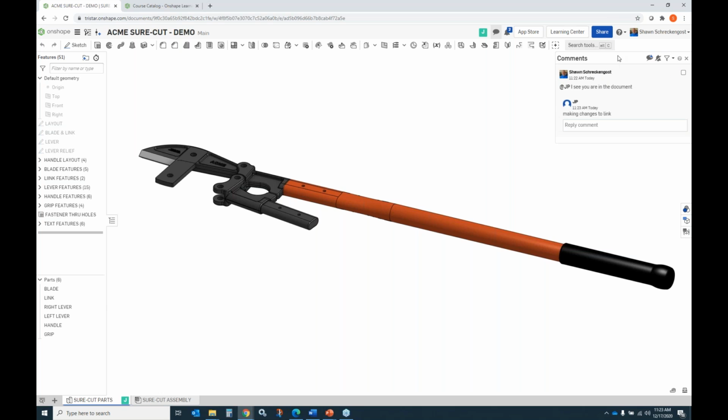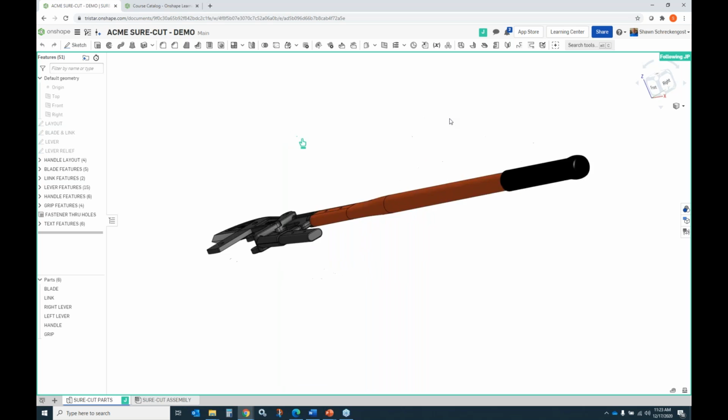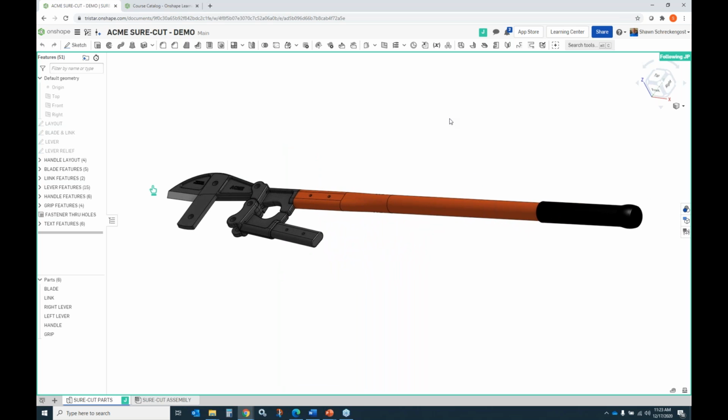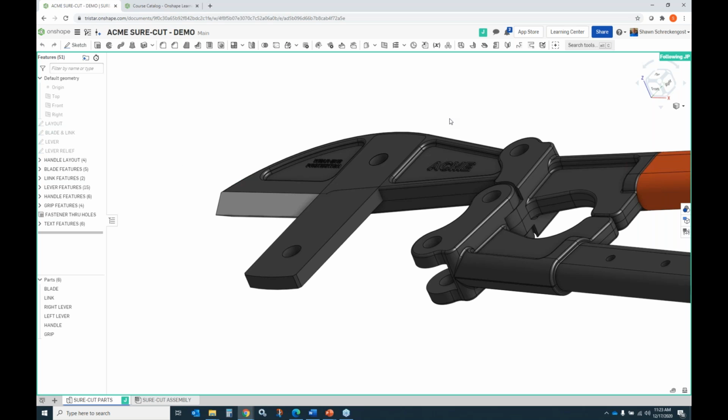Okay, let's close that. I don't want to see that anymore. Of course, my GoToMeeting is in the way. Sorry about that. So let's see what JP is doing. If I double click on this icon, I'm now following JP, and anything that JP is doing, I'm going to see, even if she just rotates the screen. Maybe she's going to zoom in, and maybe she's going to make some changes. Everything that JP is doing, I'm seeing.